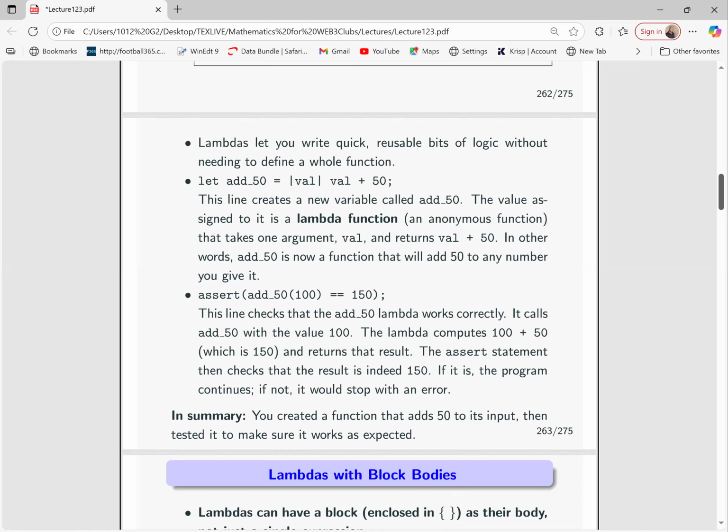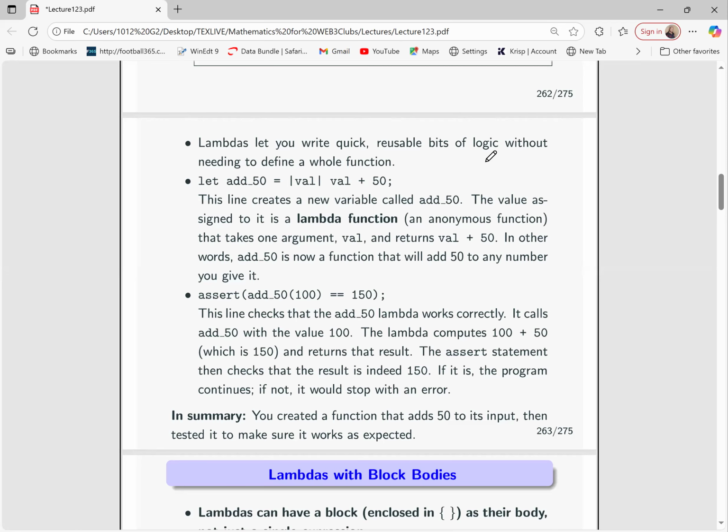What the assert is doing is just trying to verify that what is above it is functioning correctly. If it's correct, then the program continues. If it's not correct, then the program would stop with an error. That is what the assert is doing, just to confirm that the program is working as expected.